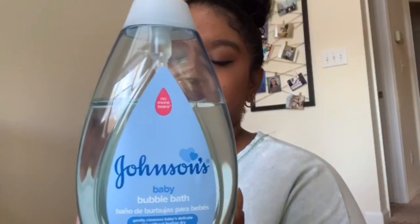That brings me to the Johnson & Johnson baby bubble bath. I will use this sometimes when I just want her to have a nice bubble bath, but I won't actually rub it on her skin. I don't think it breaks her out, but it does dry her skin out. It's very drying. I got this as a baby shower gift and as you can tell, I really haven't used a lot of it.